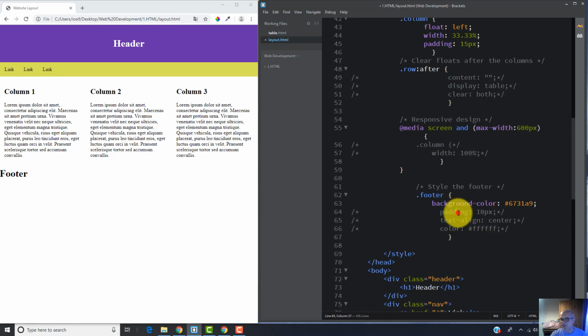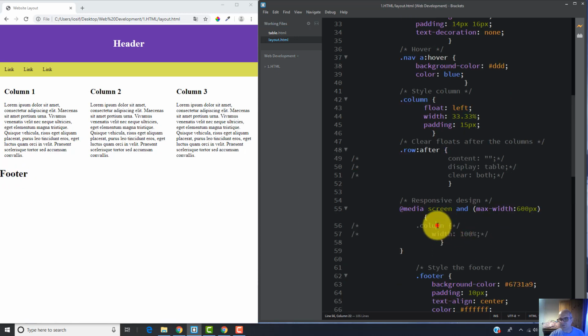I need again a padding, to make space between content and the margin of the box, to center the text, and to set the color for the text, which should be suitable with the color of the background. The color of the background and the color of the text for the footer I suggest to be the same as the header. I need to enable this part, the CSS code.